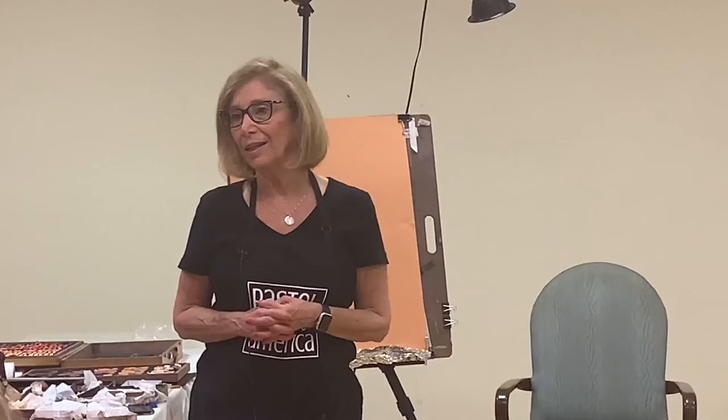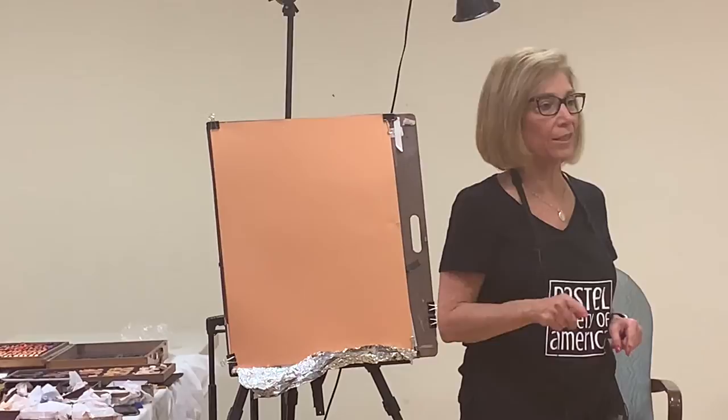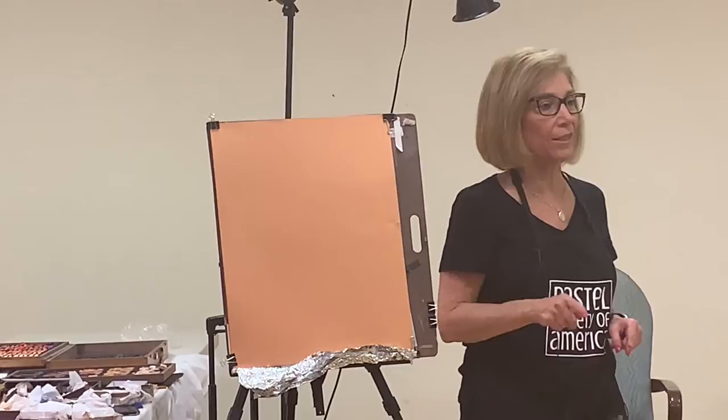Drawing is important, but you have to remember — it's seeing. And you can apply that to still lifes and landscapes; it's all what you're seeing. The last part is value. I'm sure you've heard the old saying: value does the work and color gets the glory. And it's true. On the side of the face, where you have a shadow, you can use 20 different colors in that shadow — if they're the same value, the same darkness or lightness, it will work and it will be more exciting.